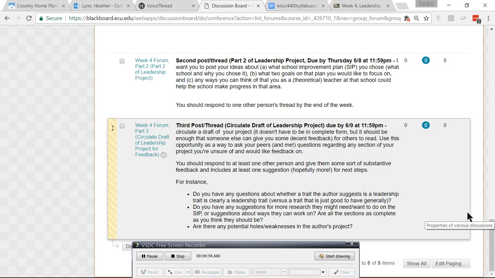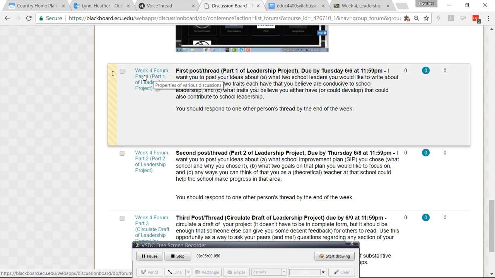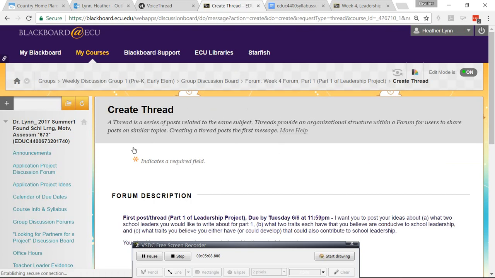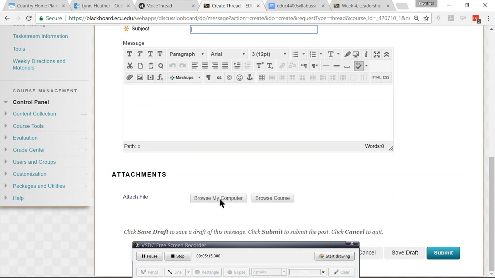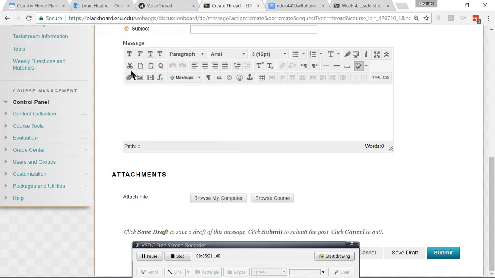Okay, so just briefly, when you go into the forum, so let's go back to part 1. By clicking this forum, you can simply create a thread, and here you can attach your files either by going to the attachments section and attaching your file that way, or you can even click this little paper clip and attach your file that way. Another link will come up if you do that. There's also ways to insert images and embedded media as well.